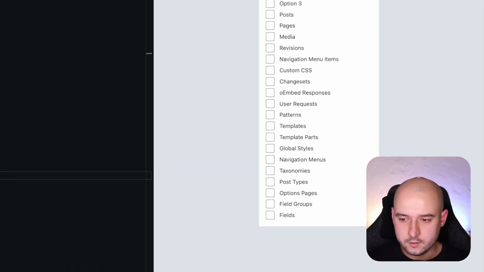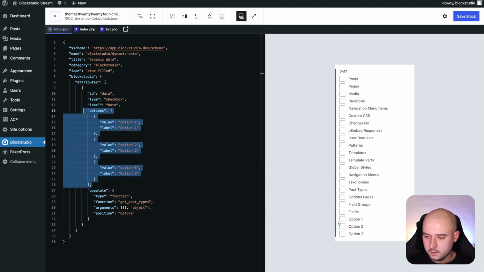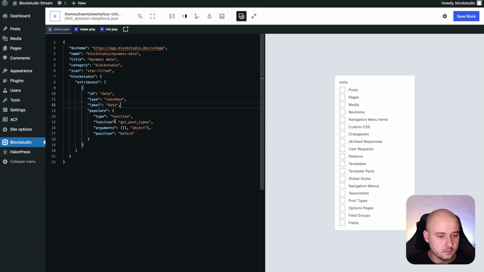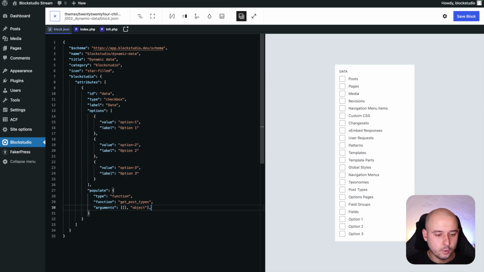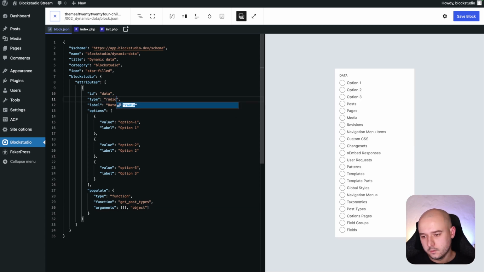Also, one thing I didn't mention before is that you can change the order of the custom data that populates the option list. So if you want the options to be before, just set the position to before. And you see that our static list here is at the end now. You can also remove that completely and only rely on custom data or dynamic data fetched from somewhere else. And of course, this stays as portable as before. So you can change this into a radio, and it will now be a list of radio buttons.